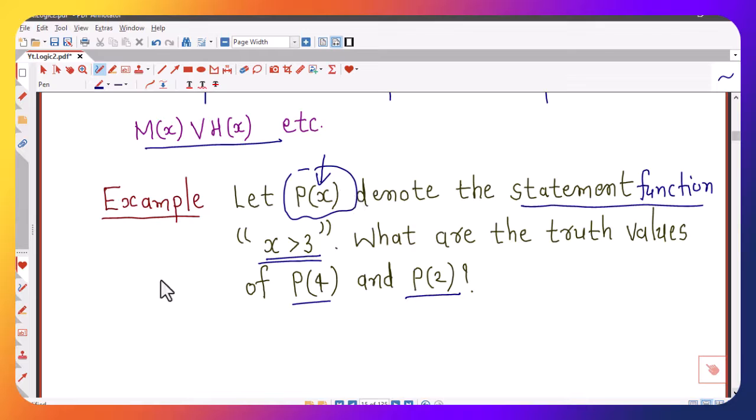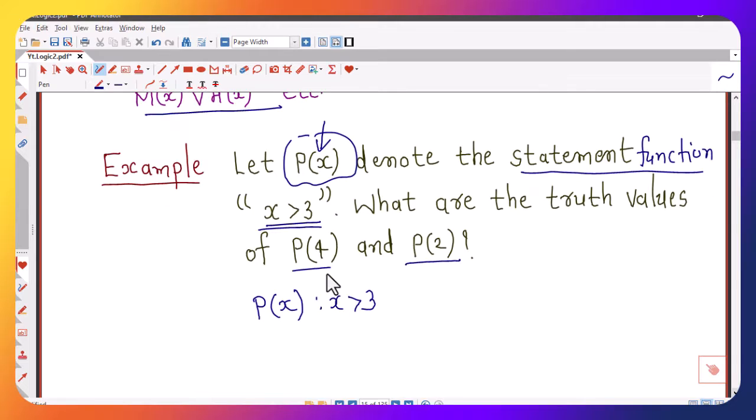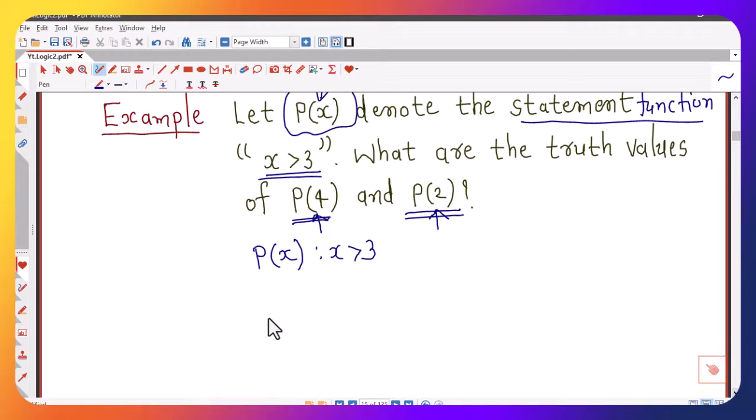So here P(x) denotes the statement that small x is greater than 3, and by taking particular values of x we will obtain statements. So here they have asked to check the truth values of these two statements by taking x equal to 4 and x equal to 2. So suppose I consider x equal to 4 here, then I will obtain 4 is greater than 3.